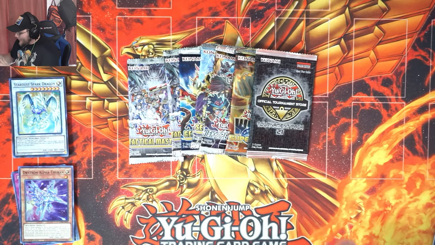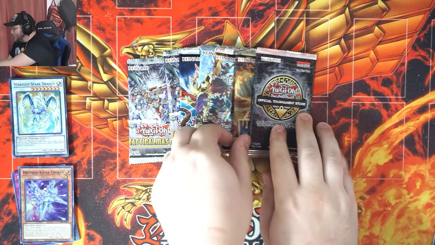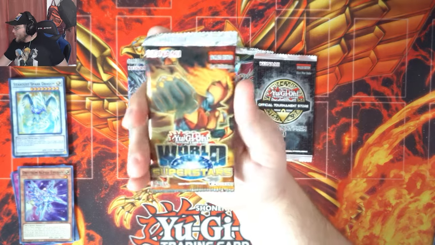You know what? I want to go with something that I feel like people will be excited to see. How about World Superstars? Ooh. If I get like the Dragon of White or Magician of Black or something too. Those would win you for sure. If you pull one of those, I think you would definitely beat $14.